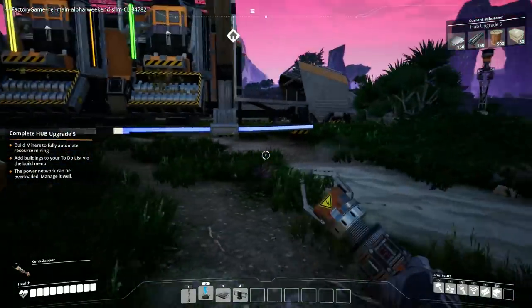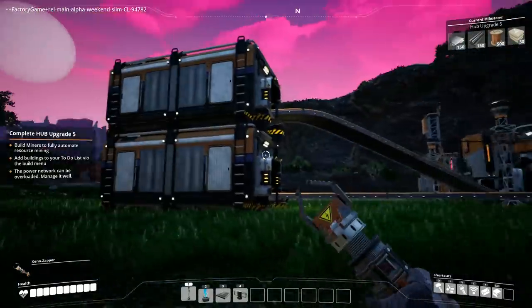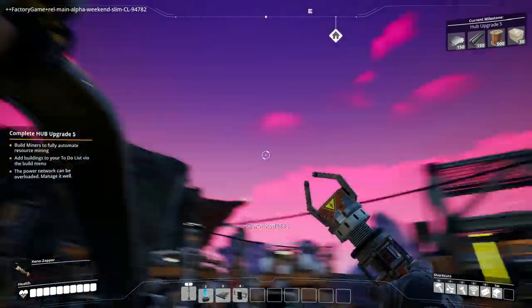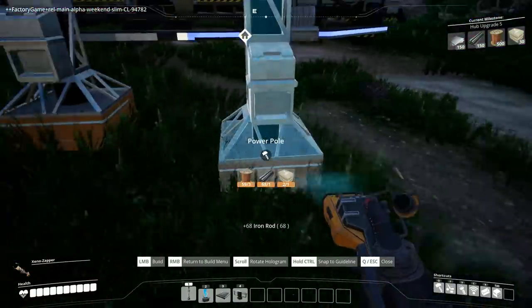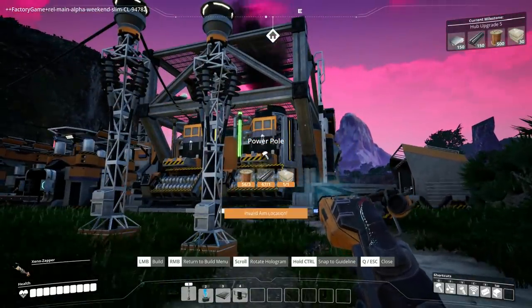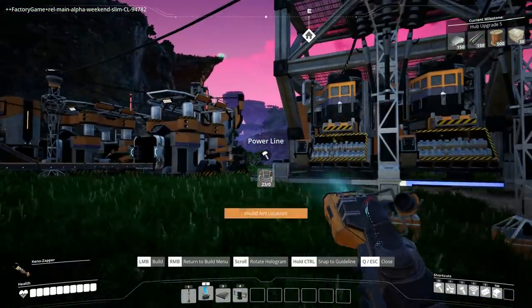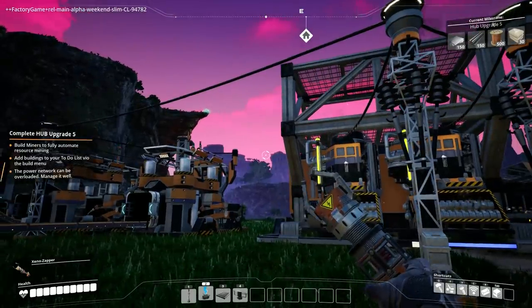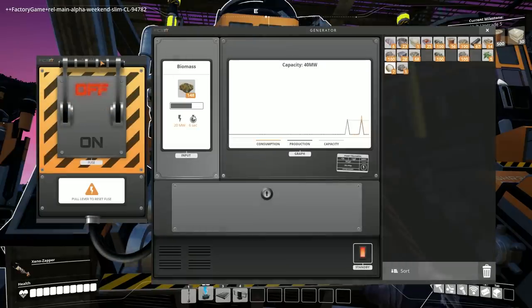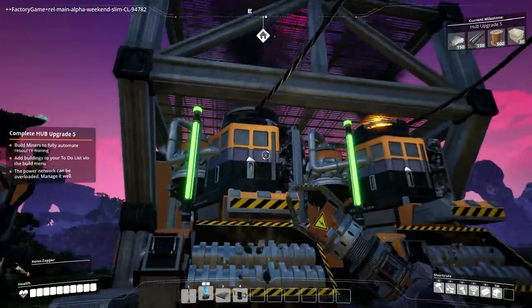Okay, so we do need one of these in here then. And now we don't have any iron rods, because I've just put them all away, like a moron. There we go. Okay, let's try that again. So, what we need to do is basically rejig this. Right? So that can come to there, and that can go to there. That should kick everything back in again. Boom. We're back in business, for now at least.